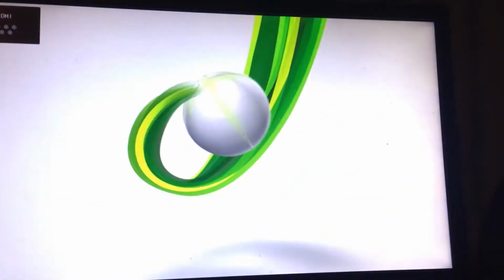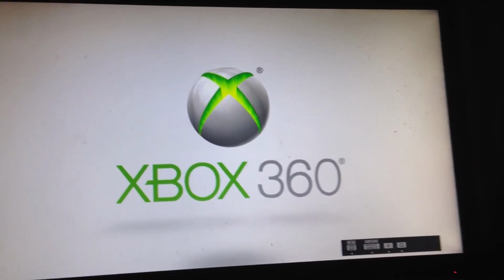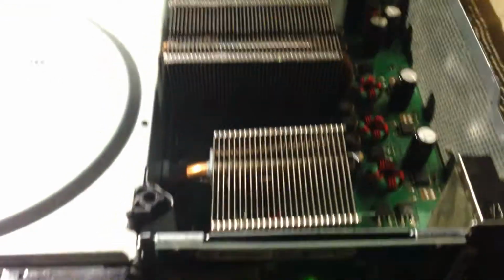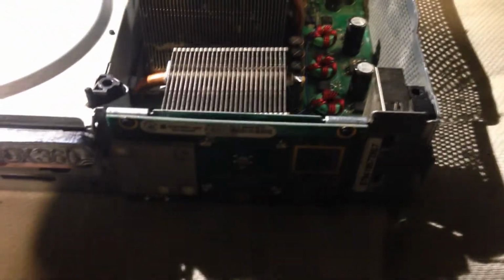First time. Yeah, this thing's been instabooting every time thus far. Let's try it again. Booted this up about 8 times already. Every single time it's been instabooting. Pretty damn good. Do it again.